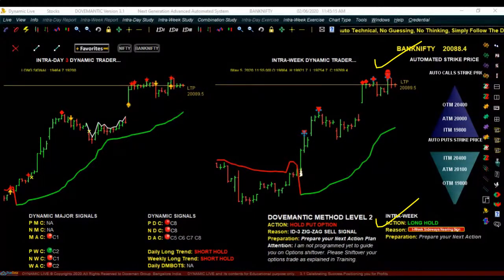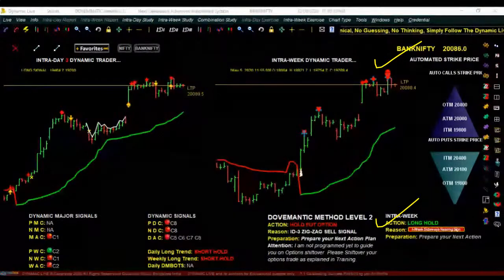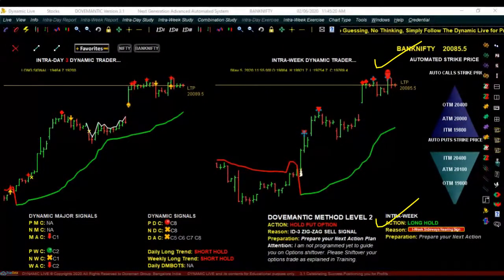So this is the truth, gentlemen, and if you have understood this reality today, it means you've already mastered futures and options trading today. If required, you can go talk to any experienced trader or stockbroker. When it comes to practical trading, this is all that you're supposed to do. If this is all that you're supposed to do, then this is all that you're supposed to learn. And if you're trying to learn something more than this, then I think you're seriously trying to waste your time. So don't waste your time anymore. Get started, start trading, and start making money. Time is precious, isn't it? So this is the truth here.